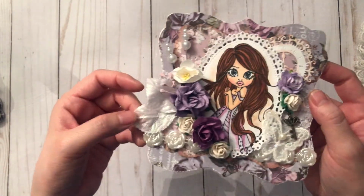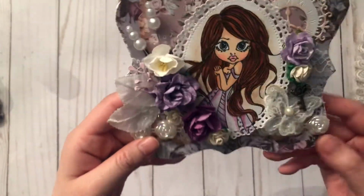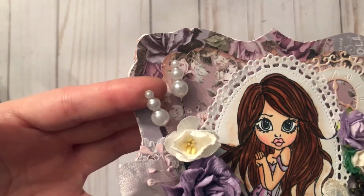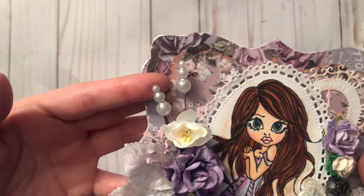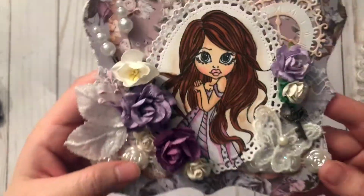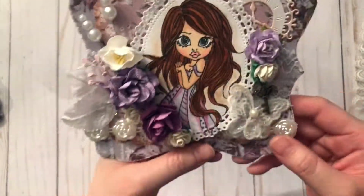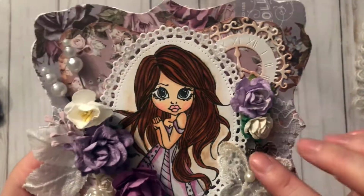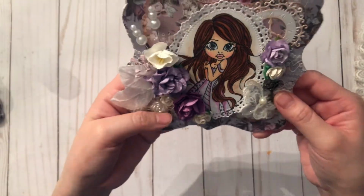These leaves here come from a local fabric store. I used some more of that pearl rose trim on the bottom. And I found these beautiful 3 pearl, I think they're called corsage pins or hat pins on eBay. I just absolutely love them. I think they're gorgeous. And then I also included a little key charm that I got on AliExpress. And I used one of the stems from the roses to tie it in essentially. So I have a piece of the wire on top. And then I just used some glue to adhere it.